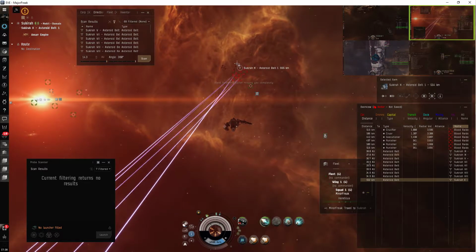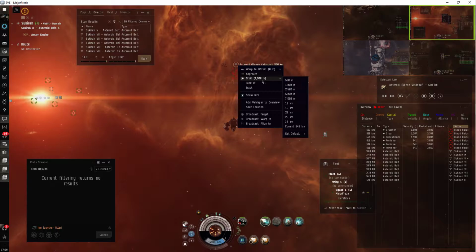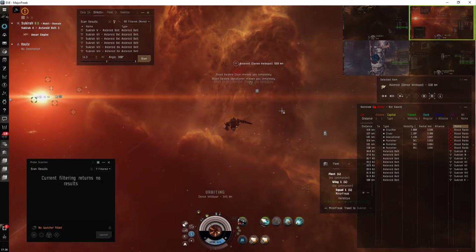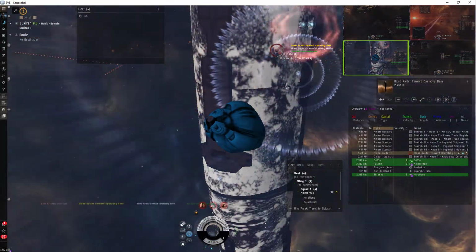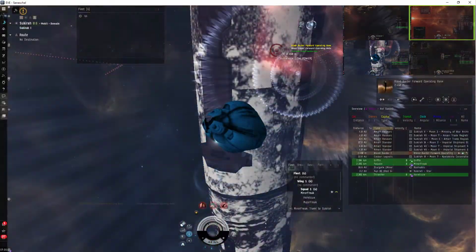Alright, so that's far enough. I'll click on one of these asteroids here and orbit it. Current range, yep, thank you. And go ignore that until almost the FOB is dead, and then we warp that sucker back and get the rewards for that as well.